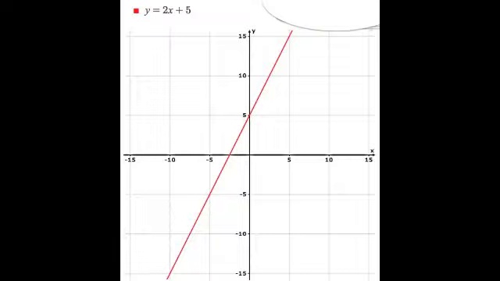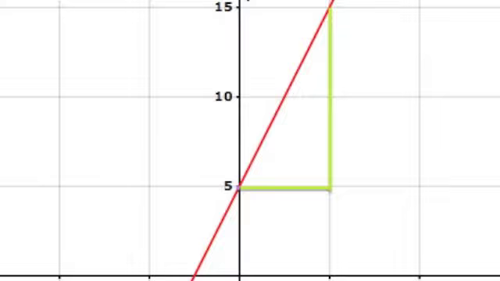Our final step is, of course, to graph the line. Now, knowing the rise over run and the y-intercept, you could just start graphing, and as you'll see in the next picture, the rise over run is 2 over 1, and the y-intercept is 5. So the line is positive.